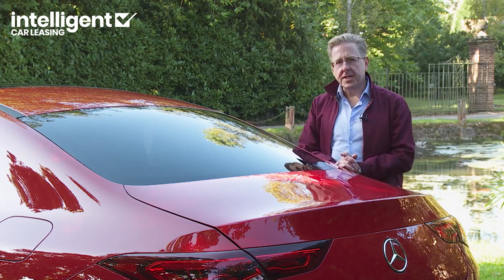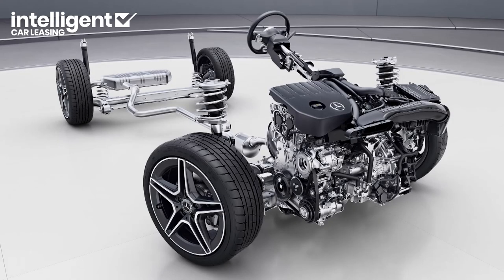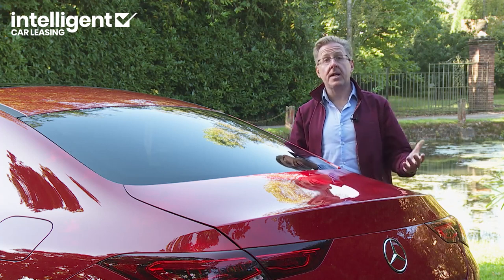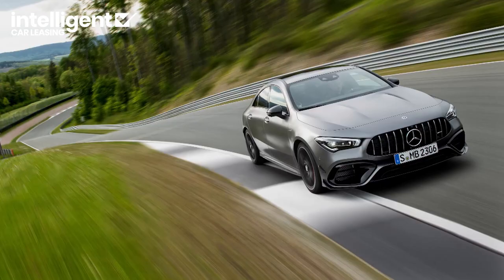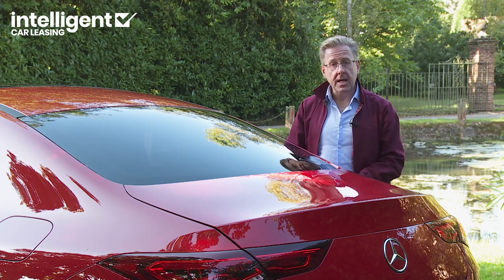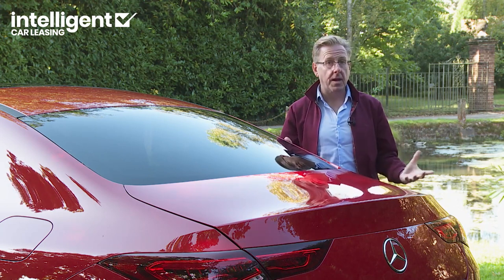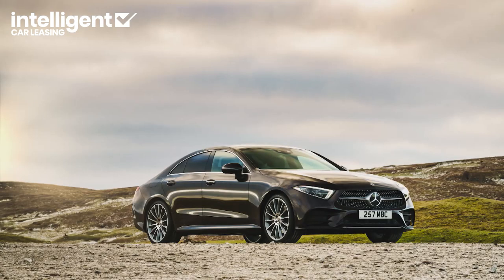Interestingly, these sorts of questions never seem to be directed at the other small front-driven Mercedes models that share this one's MFA2 platform and much of its engineering — primarily the fourth-generation A-class hatch, the third-generation B-class MPV, and SUVs like the second-generation GLA and the newer GLB. Probably this is because the CLA has more upmarket aspirations than its compact showroom stablemates, its intention being to more affordably deliver the four-door coupe and swept-back sporting estate template the brand's done well with in larger segments via its luxury CLS series.